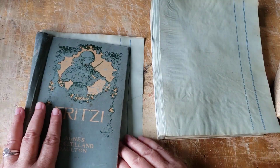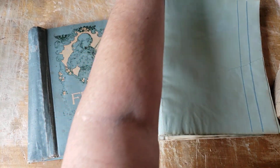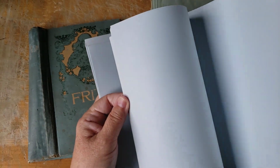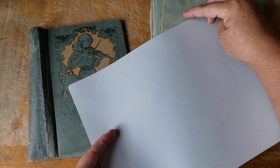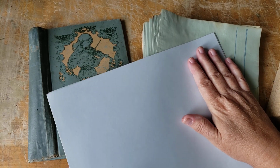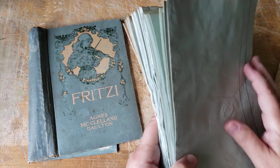I'm tempted. Or else I also have some paper here that is blue. It's naturally yellowed. It's just old paper, and the edges, I don't know if the camera is picking it up, are already naturally yellowed around there. And either one would look nice. I don't think they look nice together, so I don't want to mix and match. I think I have to make a decision whether to use this paper or the tea-dyed paper. Not sure yet, but I can decide that later, although I really am leaning towards this.